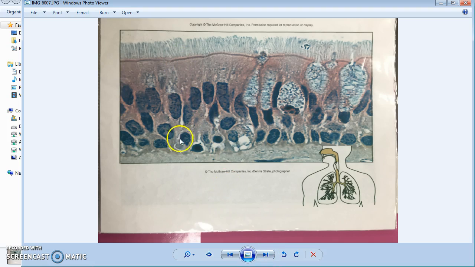Here we have these rectangular cells with the nuclei that bounce from the bottom to the top, so they kind of bounce around and are not uniform at the bottom of it. We have these large structures called goblet cells, and then we have these finger-like projections called cilia here at the surface of the cells. And then we see our reference point down here that is lining the trachea and some of the bronchioles of the lung tissue, and this is your pseudostratified ciliated columnar.